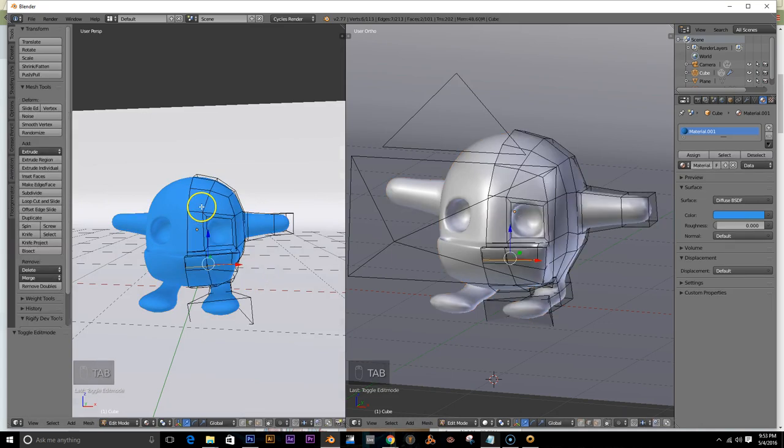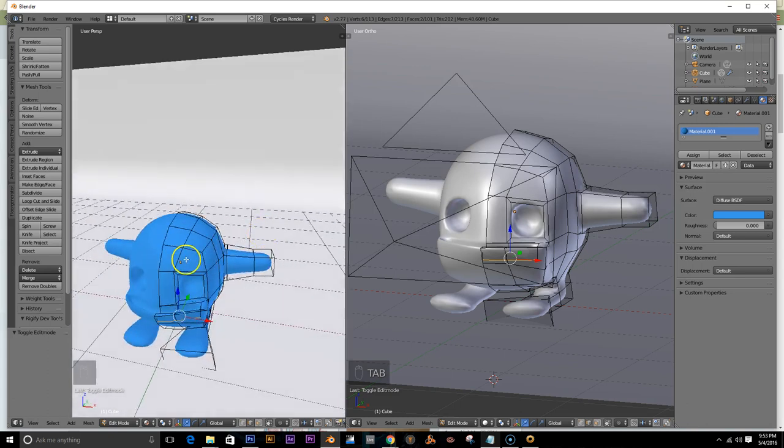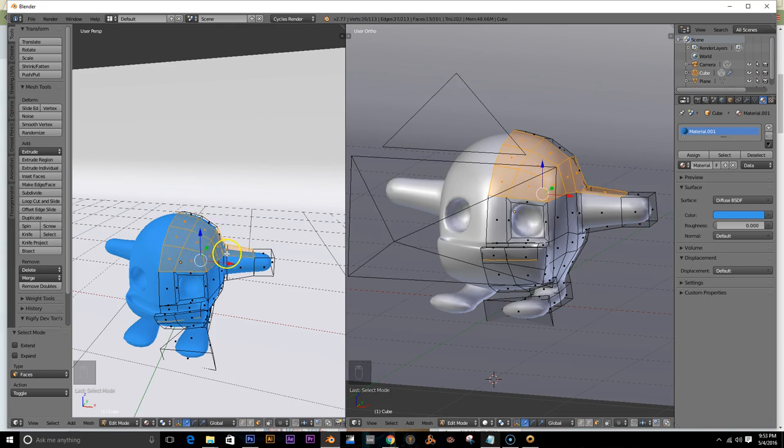Now let's go into edit mode. And what we're going to do is create some vertex groups. The way we do that is we want to get into face mode. And I'm going to start to hit C. C is kind of like a magic wand tool, I guess. You can just left click over the pieces that you want. So I'm going to basically get almost everything except the eyes and the nose area.